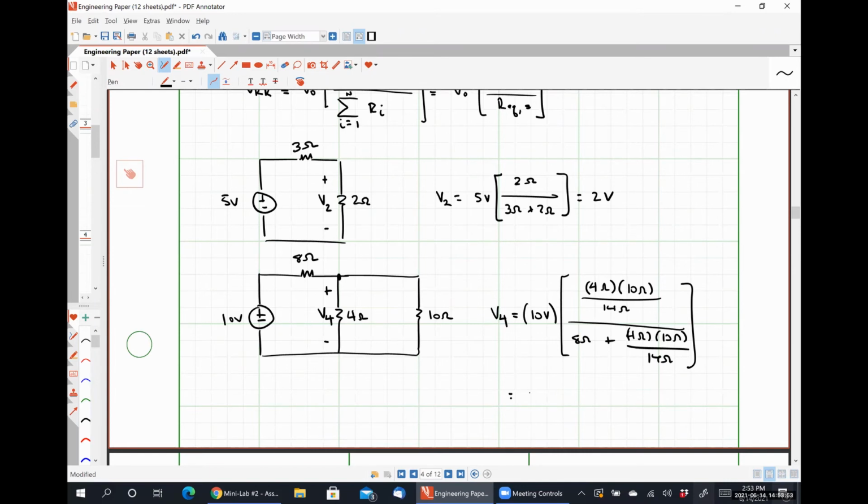(50/19), or 2.632 amperes. Sorry, that's not correct. 2.632 volts. So we solved that without ever finding the current flowing through the 4 ohm resistor, where finding the current actually flowing through that 4 ohm resistor would probably be one of the hardest questions I could ask you to do right now.